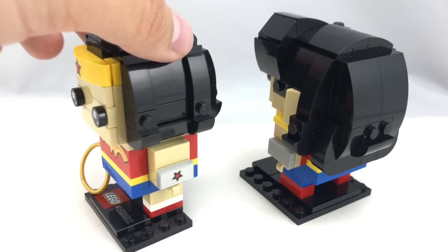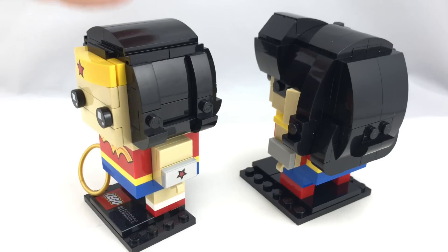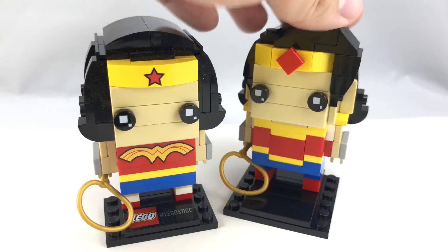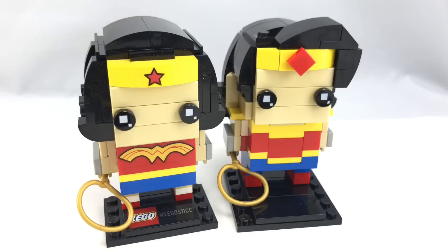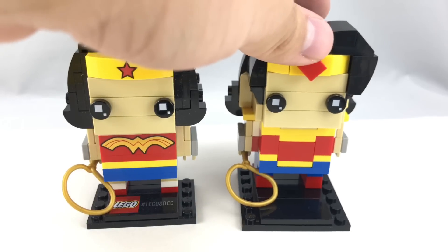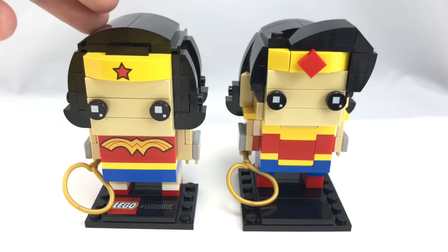But either way, it's just lacking all those cool prints, like the little bracelet and the little headband up top. To illustrate the star up top, they just used this one-by-one tile tilted a bit like a diamond so that it could get that feel, but it doesn't work out for me. In my opinion, this is kind of just a waste of an event. I don't know why they really did it, because you've already got the Wonder Woman from the comics in the Comic-Con exclusive set if you really wanted to get it.